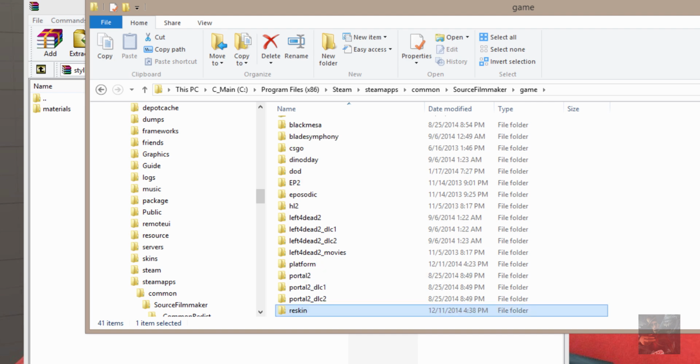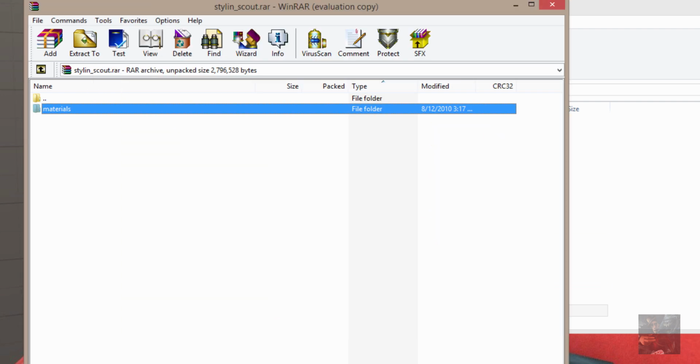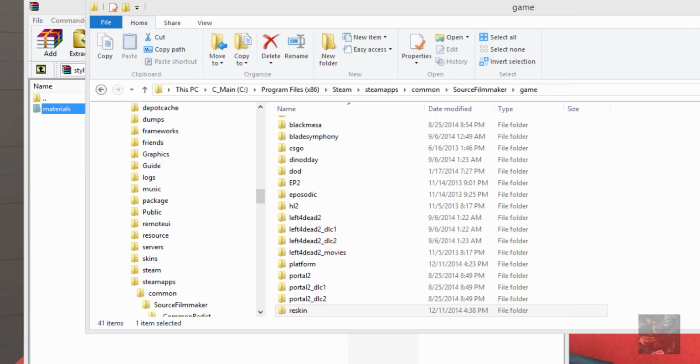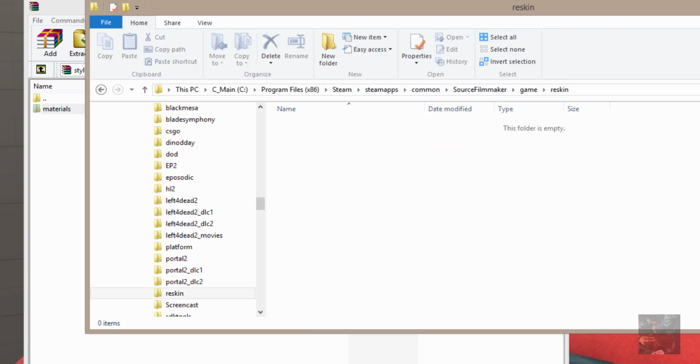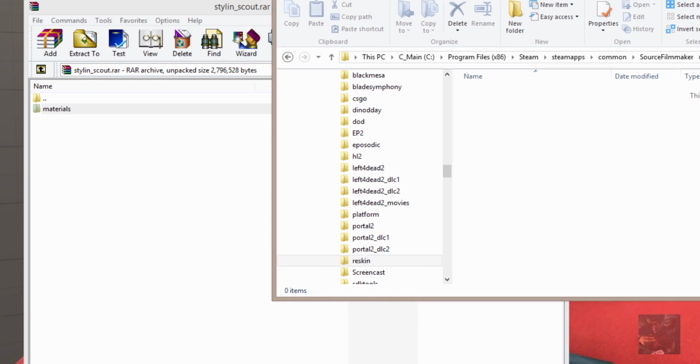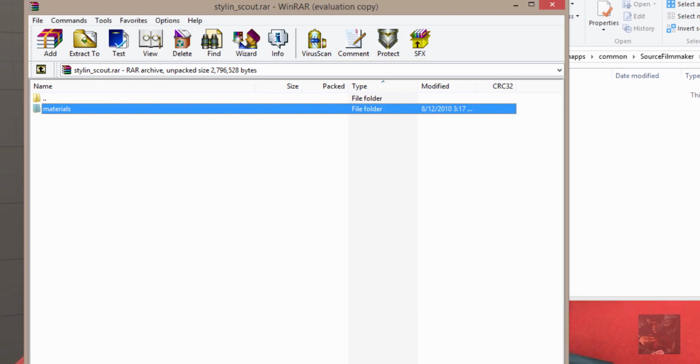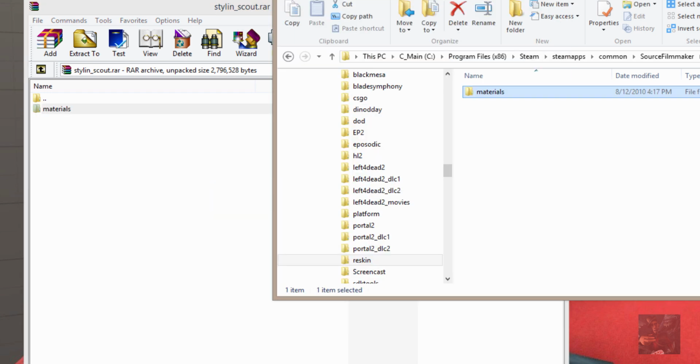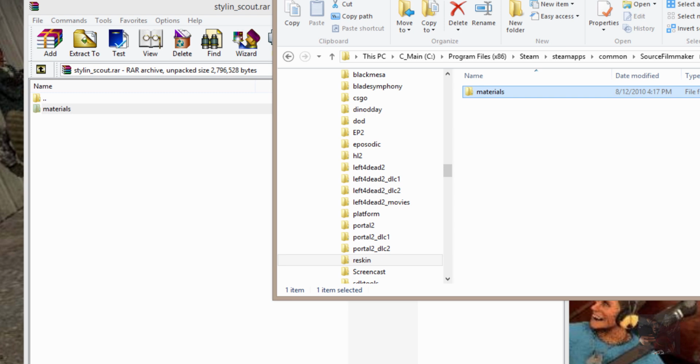Now we all know that materials have to follow a specific path in order for them to work. So I'm going to take the materials folder, go into my reskin folder that I just created, and pull the materials folder into that reskin folder. So now I've got the proper path set up for the model to use the materials.